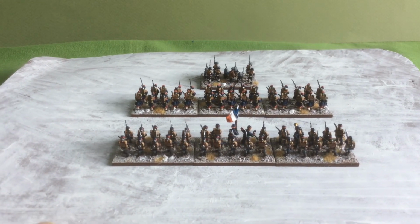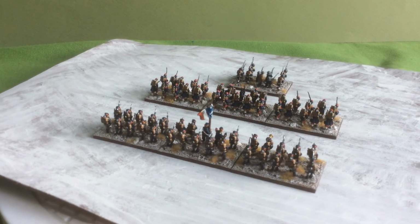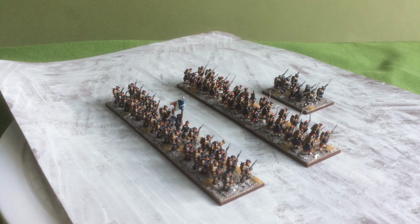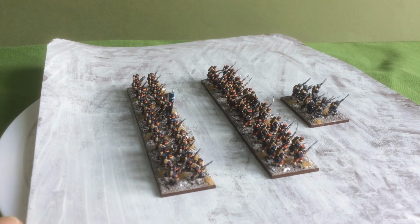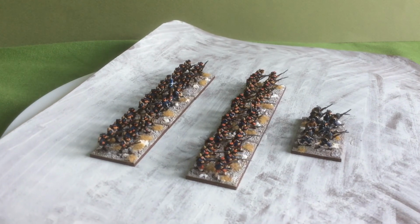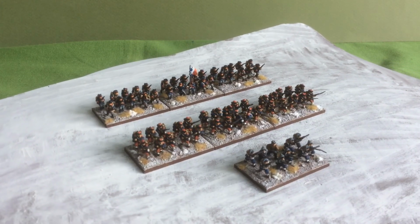The Garde Mobile carry a little flag. It's an unofficial flag. They weren't issued with them, but the departments sometimes gave them to them or they made them themselves. In this case I've gone for a simple tricolour. It's another one of the moulded flags which I mentioned when I was looking at the German unit I painted the other day. I'm not a great fan of them because they are tricky, particularly where they've got movement and folds. But it seems to have come out alright.